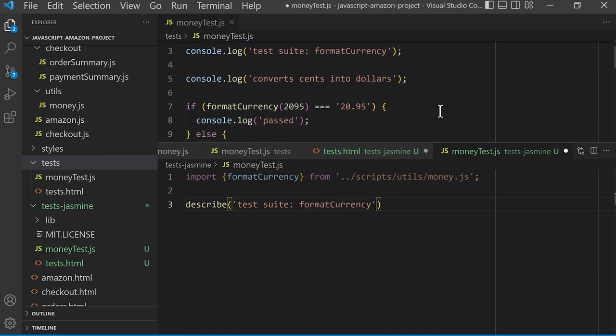Next, we're going to add some tests inside the test suite. To do that, we're going to give describe a second parameter, which is a function, brackets, arrow, and curly brackets. And inside here, we're going to create a test and give the test a name. To create a test in Jasmine, we're going to use another function called it and brackets.